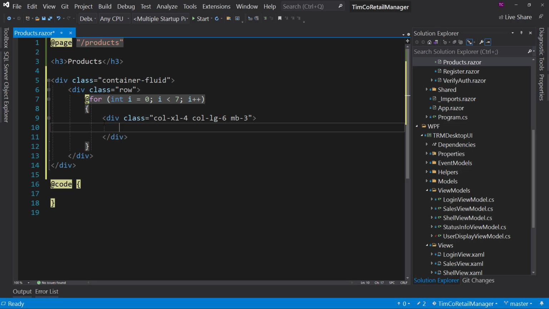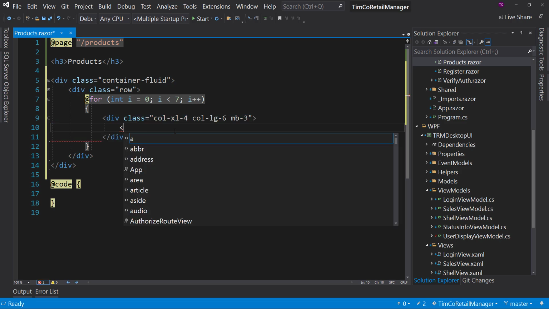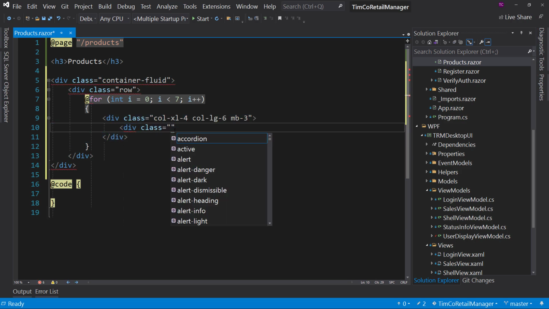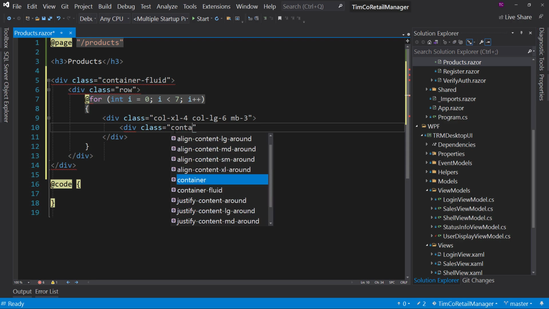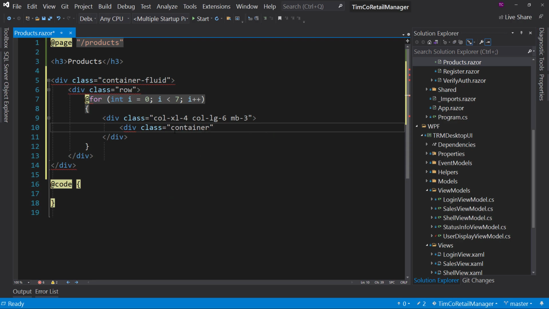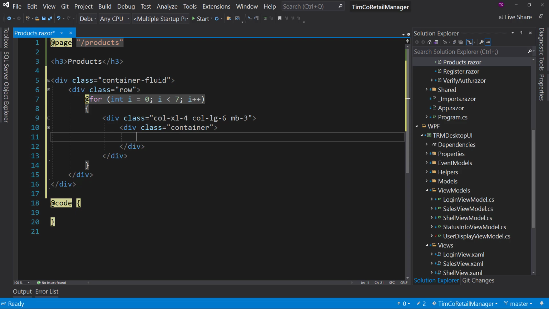Okay, so now that we have our section right here, I'm going to say div class equals container. You may say, well, Tim, what are you doing here? Because you already have a container up here.